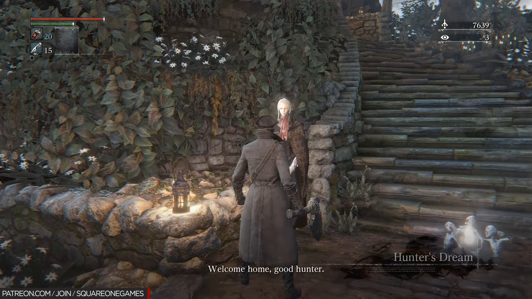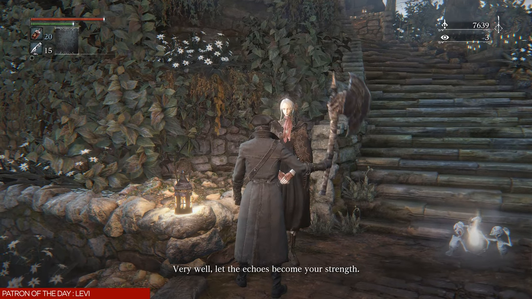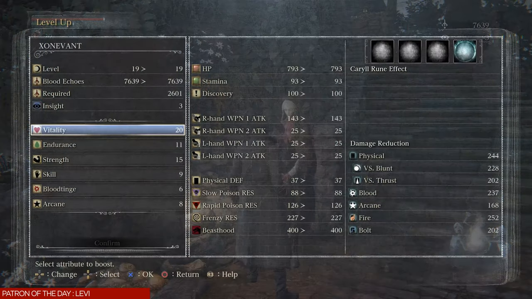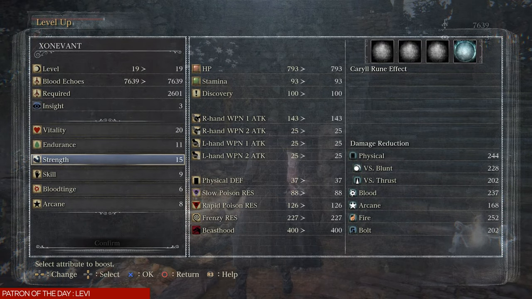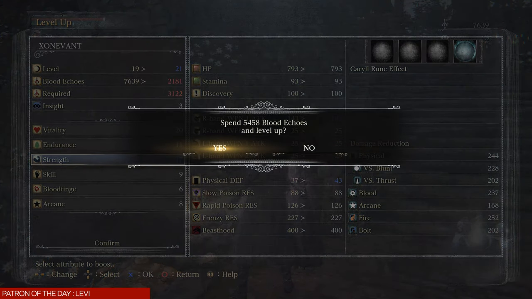Head back to the Hunter's Dream, we're going to level up our strength to plus 17. Now, some of you may already have your strength at 20 or 25, or maybe you took it all the way to 35, you know, by farming in Central Yharnam, that's fine. If your stats are already higher than 17, then don't worry about leveling up at all.